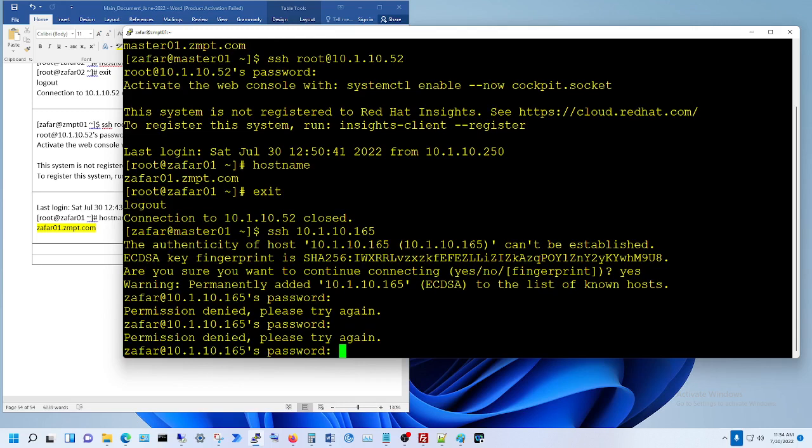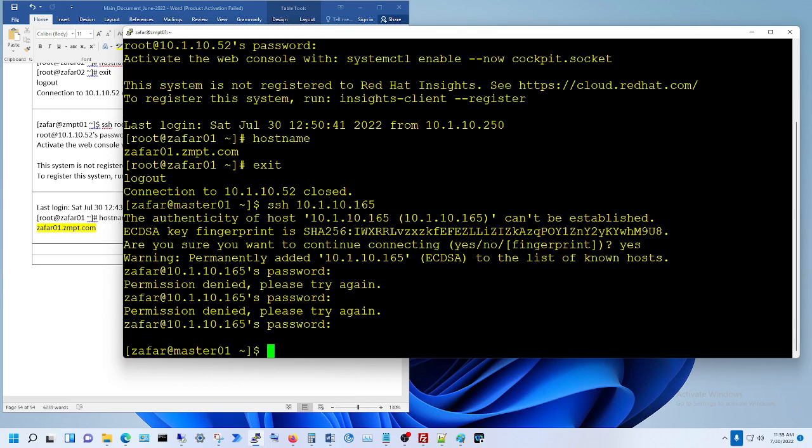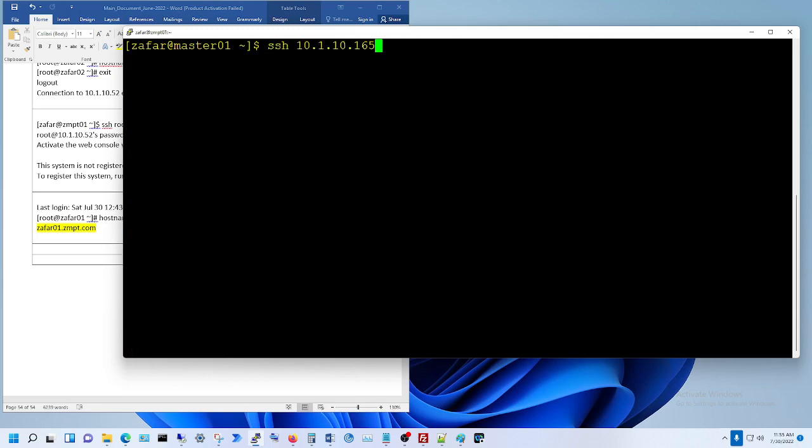Oh, do you know what mistake I made here? I have to clear this. I have to log in as root.